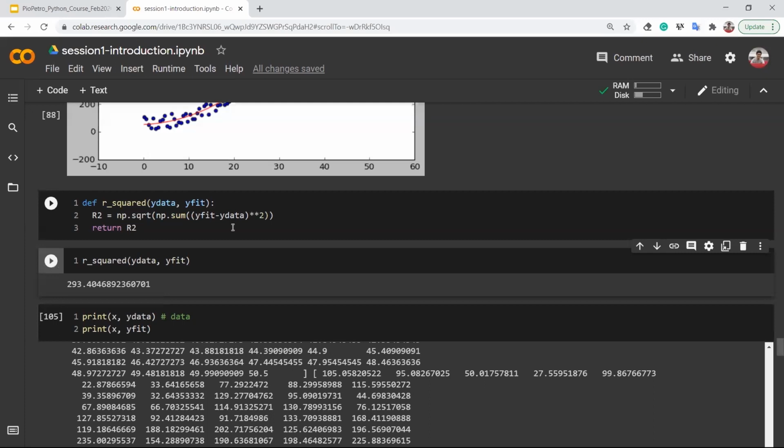If we know a function, we can make our own function and apply it to our data, even if the Python library doesn't have the capability to do so. This is quite important. R squared and RMSE: next week we talk about data analysis and curve fitting, and we need this metric to know how good our curve fit and our estimation of parameters are. Thank you for your question.